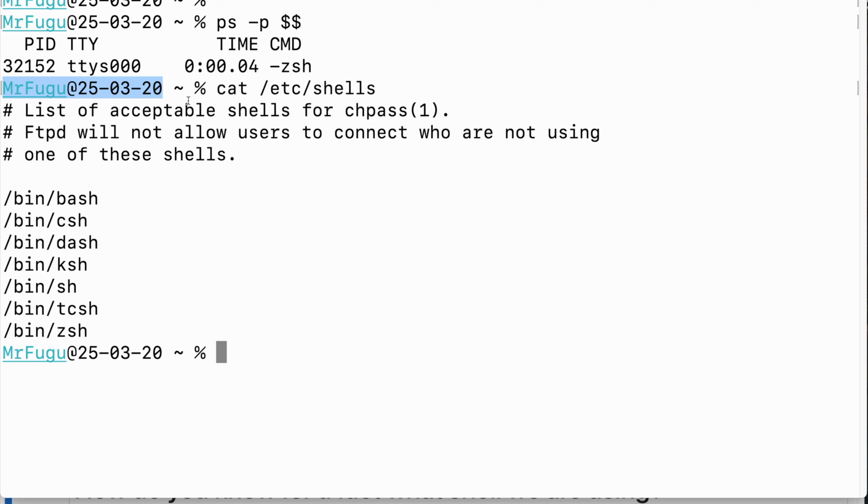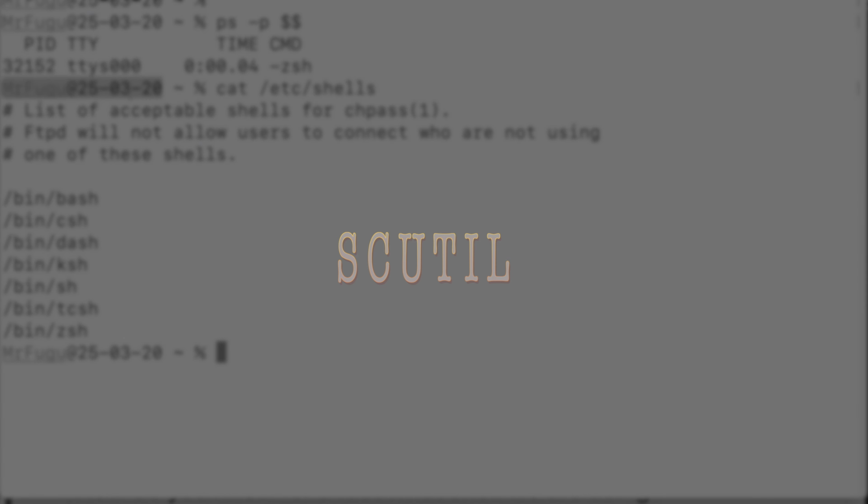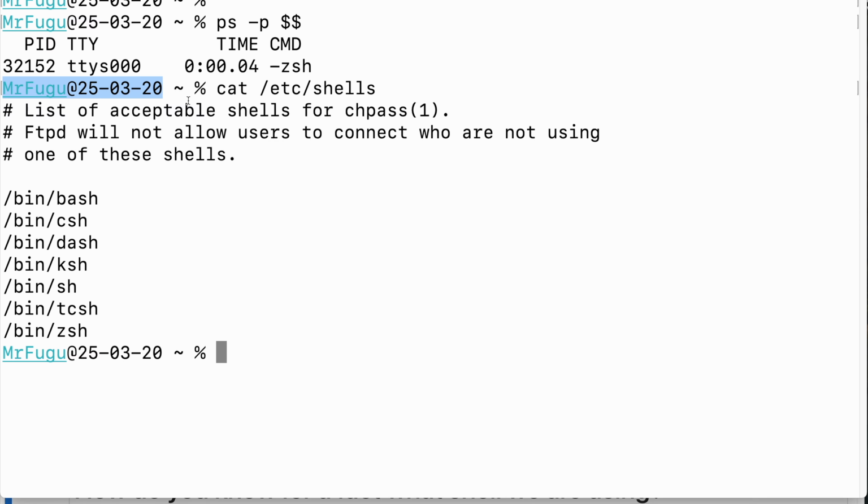The naming convention for the prompt that you see, for instance, I changed mine to a date format with my name, Mr. Fugu. You could think of this more like a decorator that you can customize. It's not affecting the system level attributes such as running scutil commands, which I'll show in a separate video. One of the things I would like to show you is that if we run ls /Users, we're going to see that this is shared with this username. You can also ask whoami to get the same thing. I could run Command L to clean this up so we can tidy up our display.